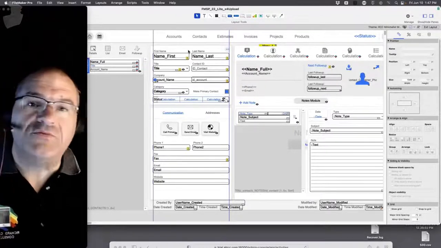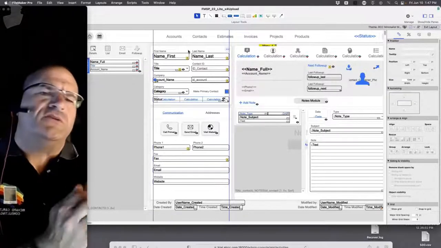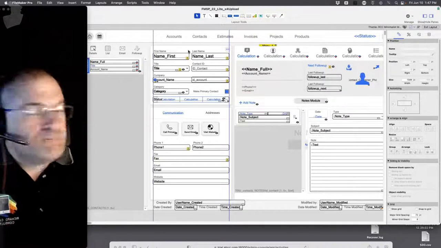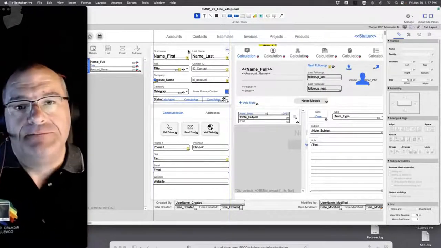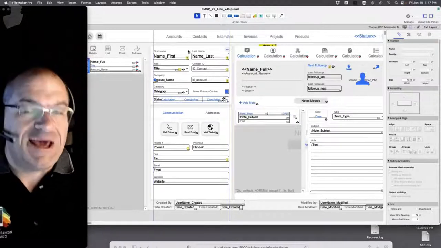Then I get this call from the customer. Once again, we had that customer. I told you the dog ate my homework. Richard, FileMaker ate my homework. No, you just never saved it. Now, that's why I'm here to educate you, right? We're educating people. But you've got to save the data, right?